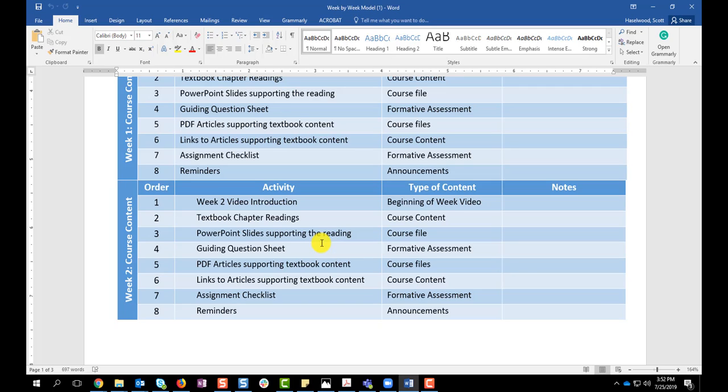If you have a due date of Wednesday for week 1 and a due date of Thursday for week 2 and a due date of Tuesday for week 3, there's no consistency for the students and they could blow right through a deadline. So be consistent with all of your things.